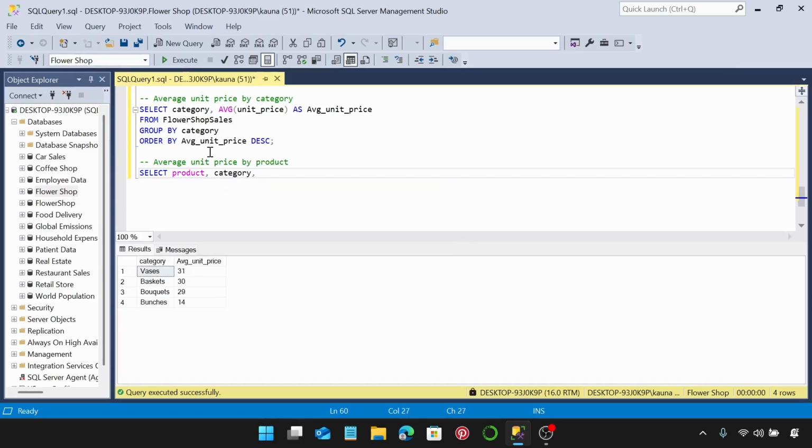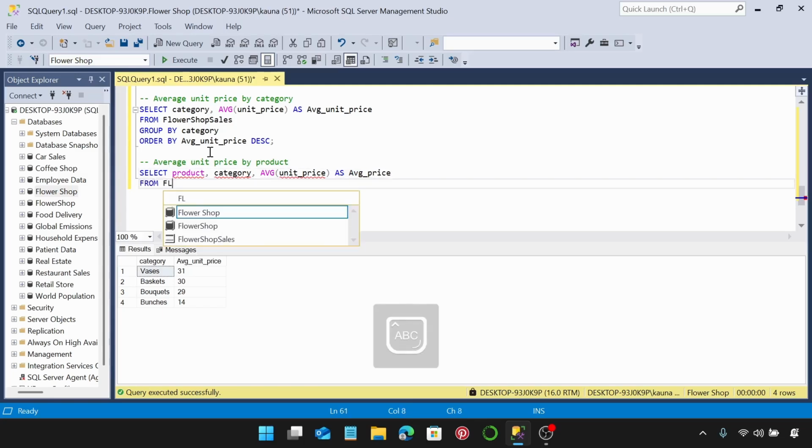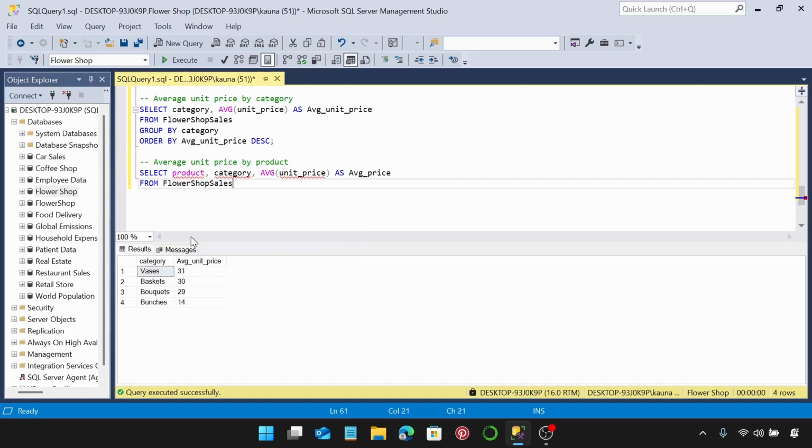And we're going to get the average unit price as average price, and we're going to do that from the flower shop sales dataset or table. We're going to group by product and category.